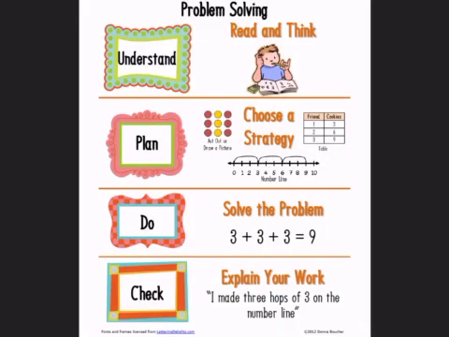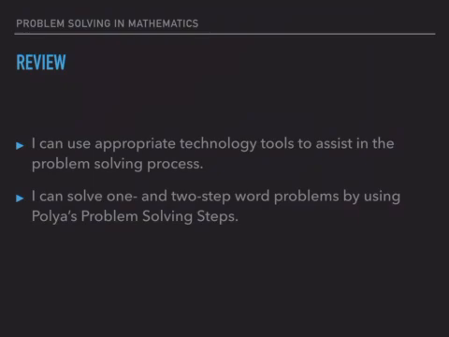So we used these 4 problem-solving steps. Let's review what we've done. Did we use appropriate technology tools to assist in the problem-solving process? Yes, we did. We used Show Me, number pieces, and number frames. Also, did we solve 1- and 2-step word problems by using Pólya's problem-solving steps? Yes, we did. Those 4 steps are essential. They're very helpful in helping students and adults alike solve problems and make sense of them and be able to solve them.